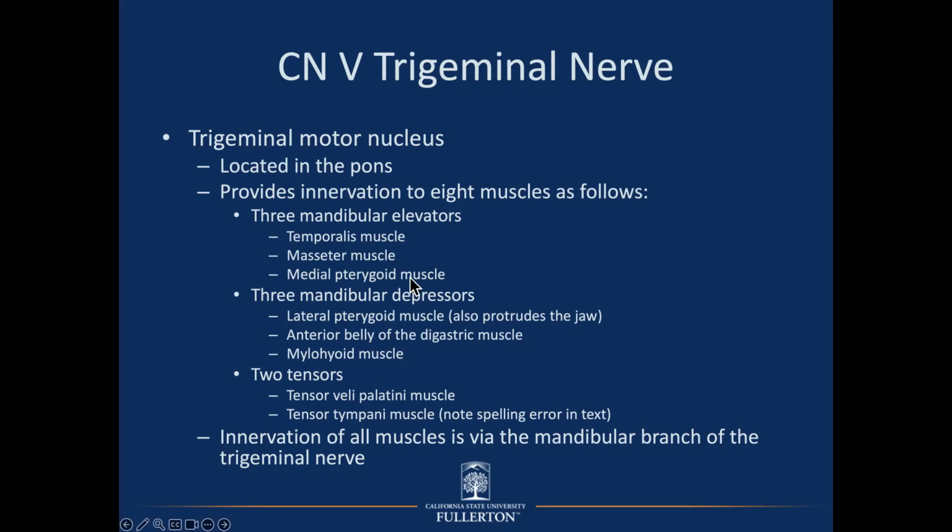The medial pterygoid is a very, very important mouth closer and mandibular elevator, but it's deep, so you can't actually feel it. Now we can test it and actually see if there's a unilateral weakness or a bilateral weakness. We can test it, but you can't do it by palpating. You do it in a different way we'll get to.